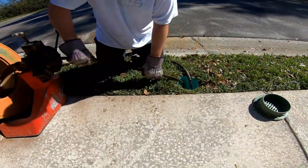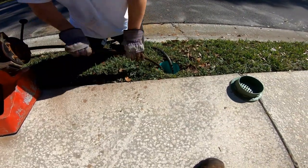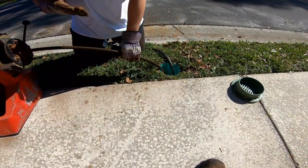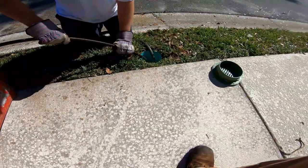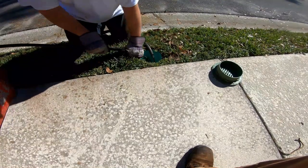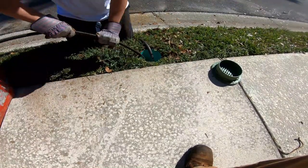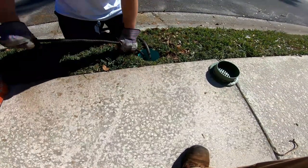Okay, so we just went all the way to the manhole, showed you that. Now we're pulling it back. And what we want to see is what's on the end of that cable as it comes out of there. We definitely need to clean this line. I see a couple of roots coming out of there. About 10 more feet, maybe 15 more feet.